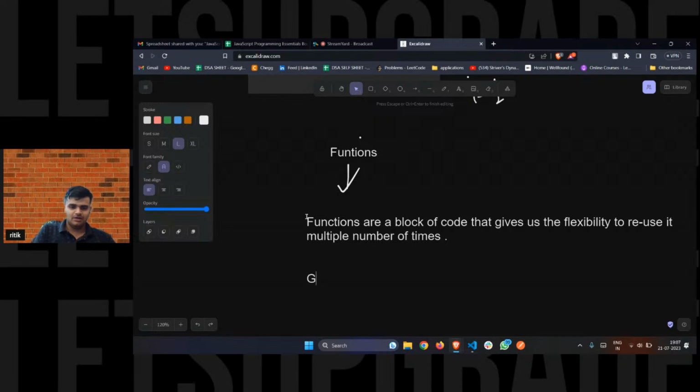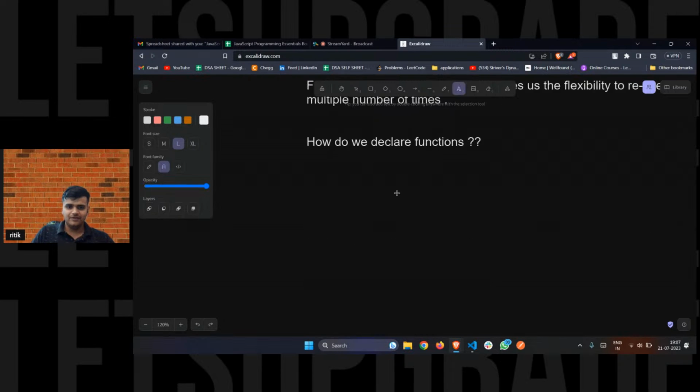So the question here comes up is, how do we declare functions? How do we declare functions, right? So how do we do that? For that, we first of all have a keyword called function, right? We mention the keyword called function. A quick, I would say, bonus tip.